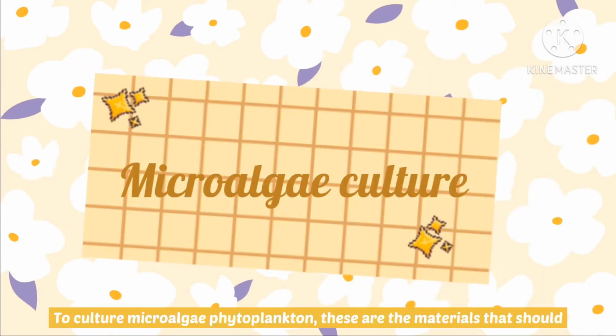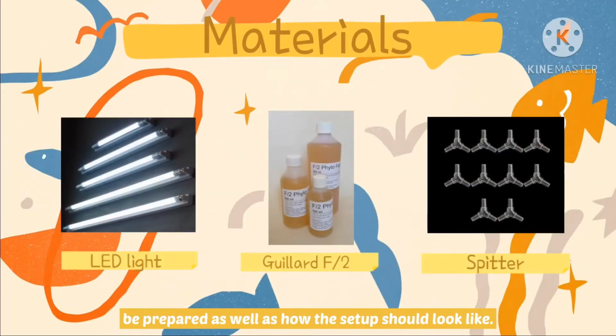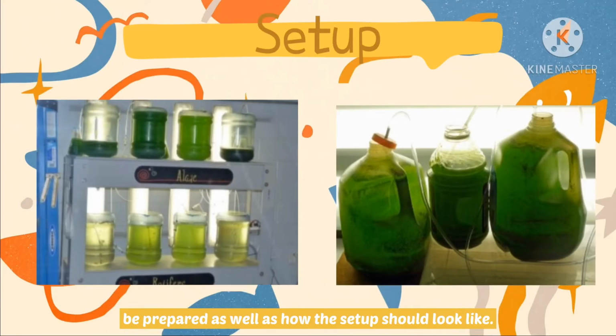To culture microalgae phytoplankton, these are the materials that should be prepared as well as how the setup should look like.